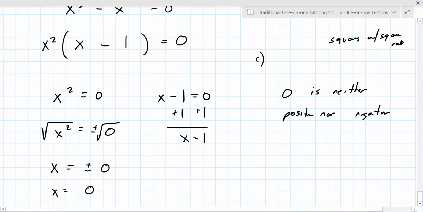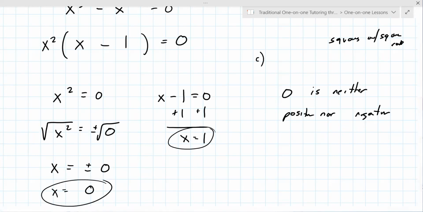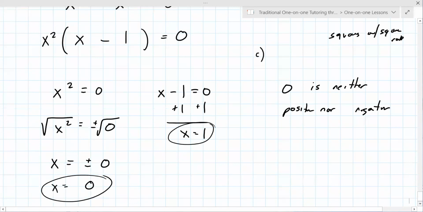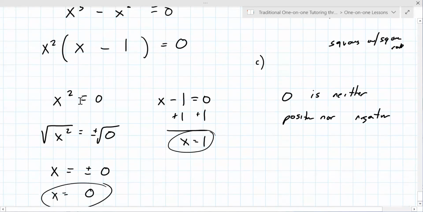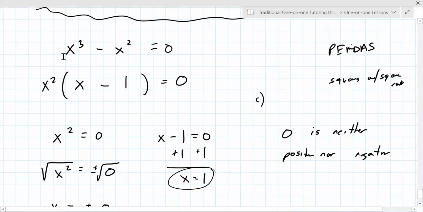Okay, so all I have to do for that one would just be write x equals 0, and x equals 1. Yes. So I circle both of those as my answer, and then 0 is like the end of my answer chain for that. Yes. Now there's a small little thing here. Remember I said earlier this tells you the number of solutions. How many solutions are there supposed to be?